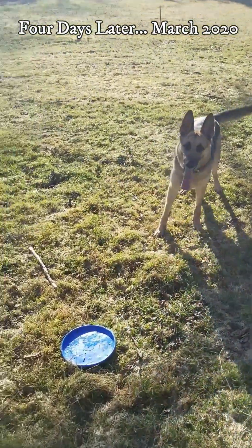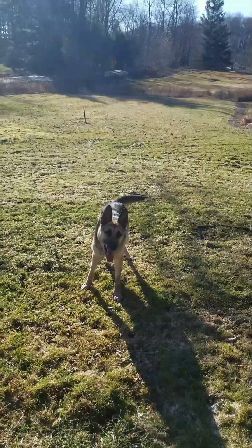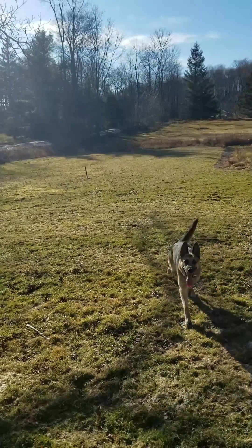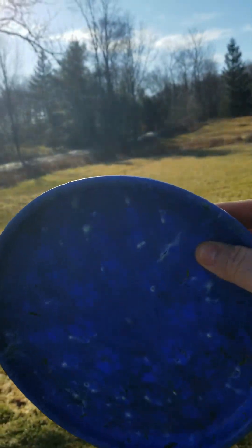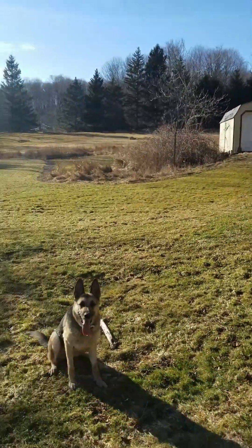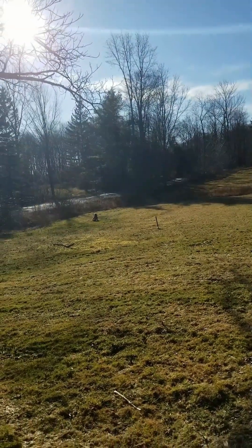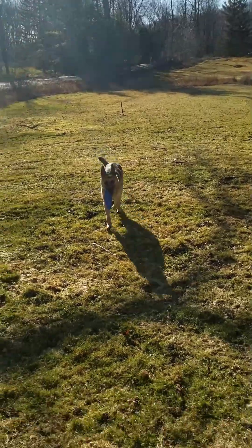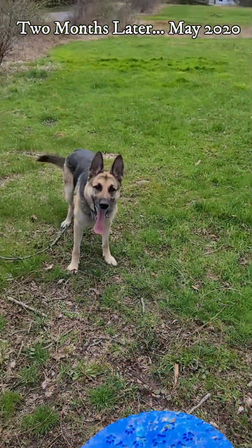All right, so we've switched to the other frisbee — the one we originally bought but didn't try yet. She's gotten pretty good at this. I don't even know what brand it is, but it's specifically made for dogs. As tough as it is — tougher than the other one — she's already starting to put her teeth through it. There are little holes just from her catching it. Anyway, say hi, Sam. Here we go — ready? There it goes. Bring it back, sweetheart. Good dog. Just a quick shot to show Sammy is now a frisbee dog.